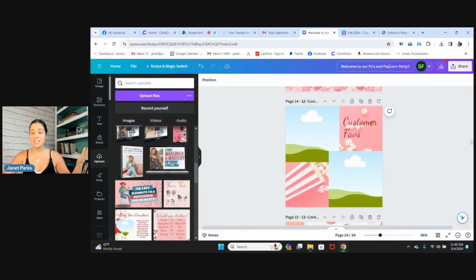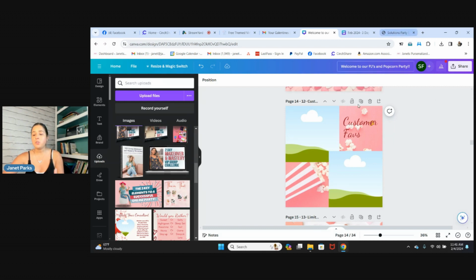Okay. Makes sense? Once you do it the first time, you will be able to see just how simple it is. If you're watching this for the first time, you're like, there's a lot of steps. Maybe, but once you actually do it the very first time, you'll see, okay, I just hit the script, grab my captions there, put it into my group or my party group. Then I download my graphics after I personalize them. And then I grab my graphics from my computer, as you would with anything that you upload from your computer, right? You just hit the upload button into Facebook and then schedule it out using Facebook Scheduler.